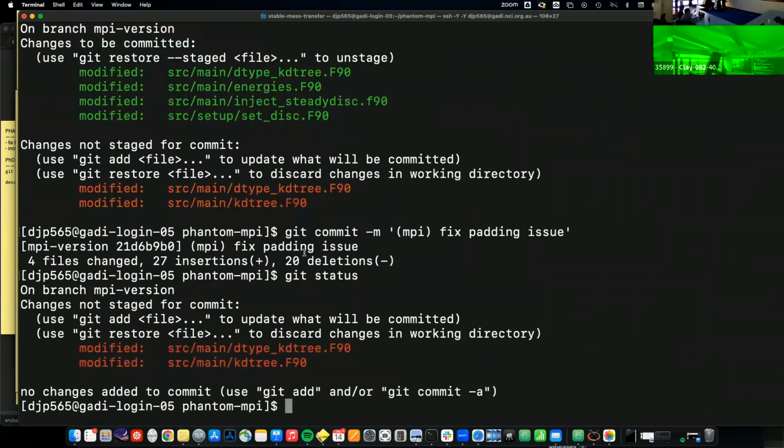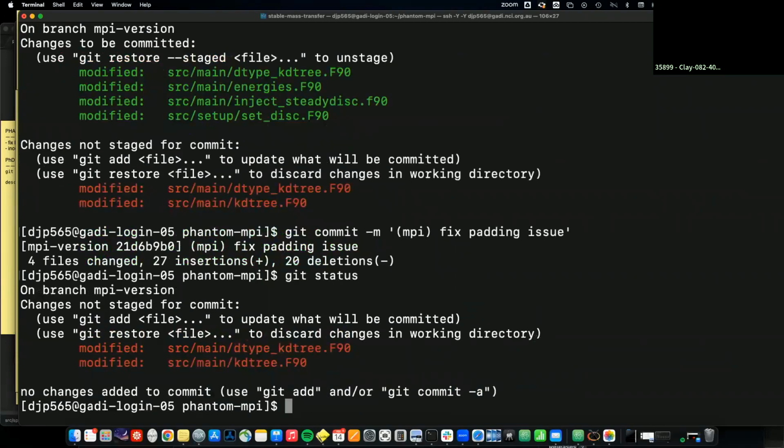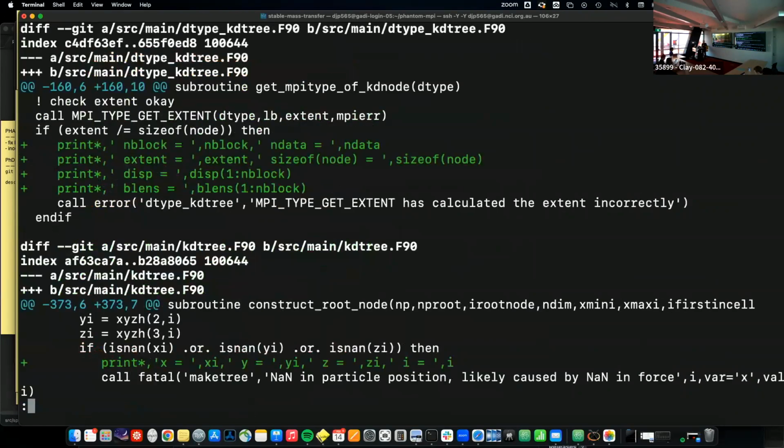Okay, so now what I should have is just the red stuff left. If you commit without any file names, it'll just commit the stuff in green. You can commit files individually, but without any file names it commits what's in green. Everyone okay with that? Okay, so then this is the stuff I wanted to throw away, so I can git diff still, and it should show me the stuff I had left. Yeah, and these are the things I want to throw away.